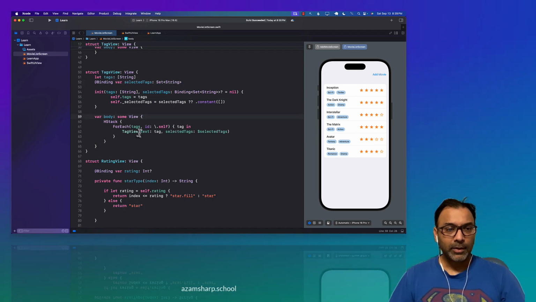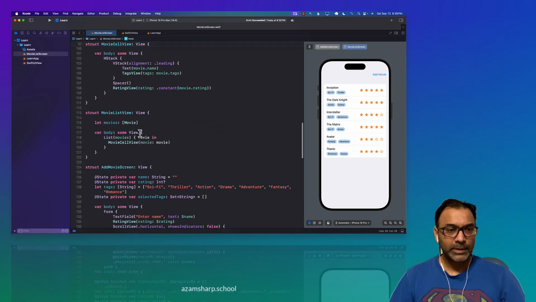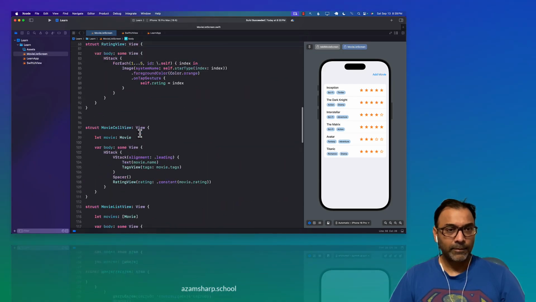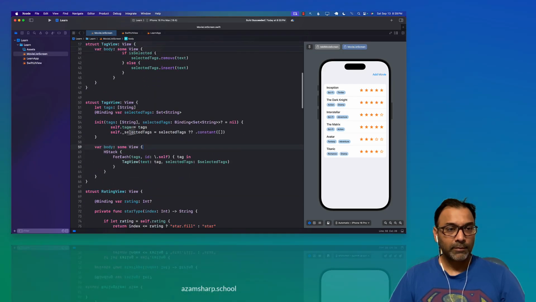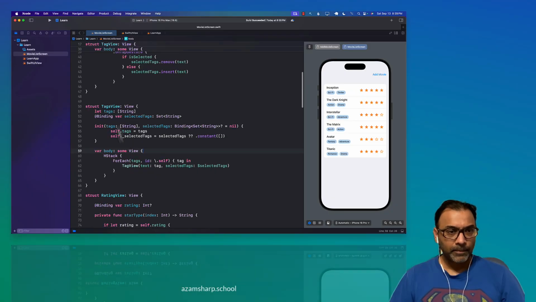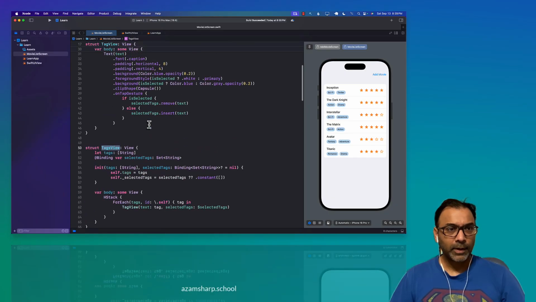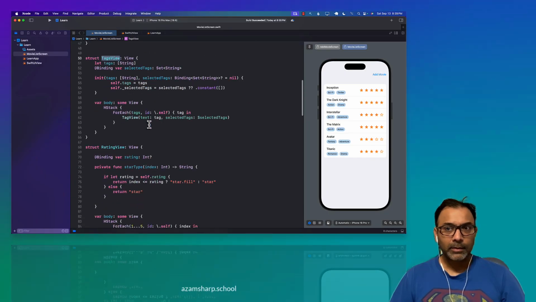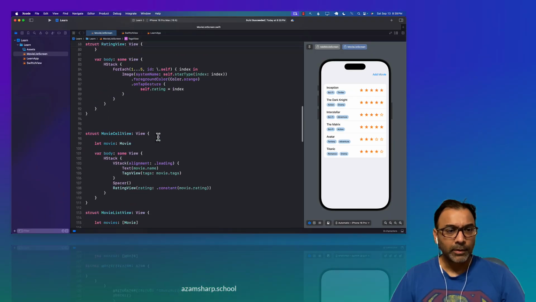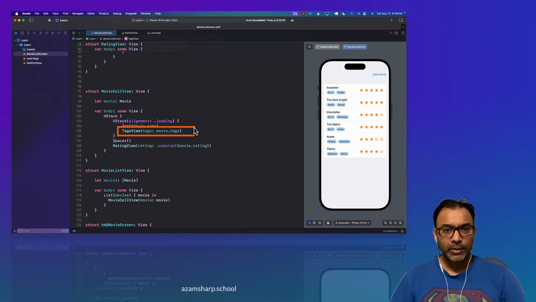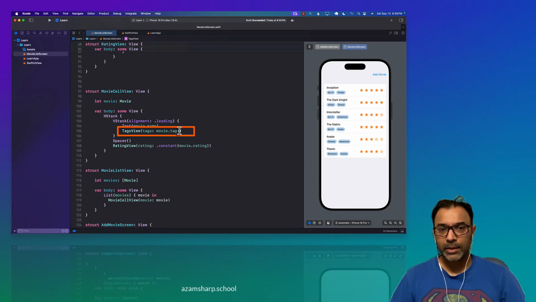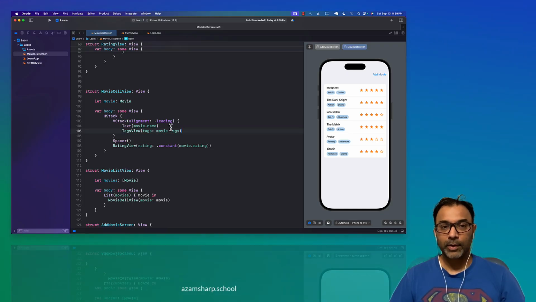So we have tags view over here. And where's the cell view gone now? Here we go. So in the cell view, you can see that we're not really using the second parameter over here for selected tags, because it's only for read-only. So we're just ignoring it.